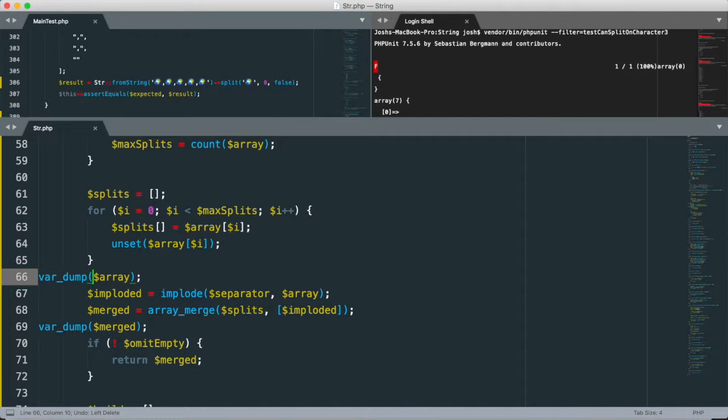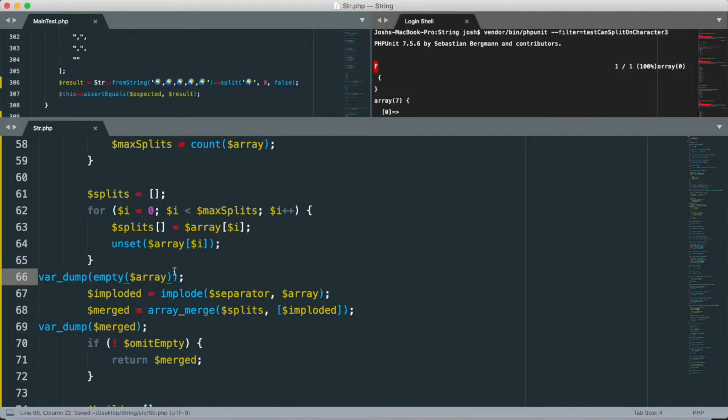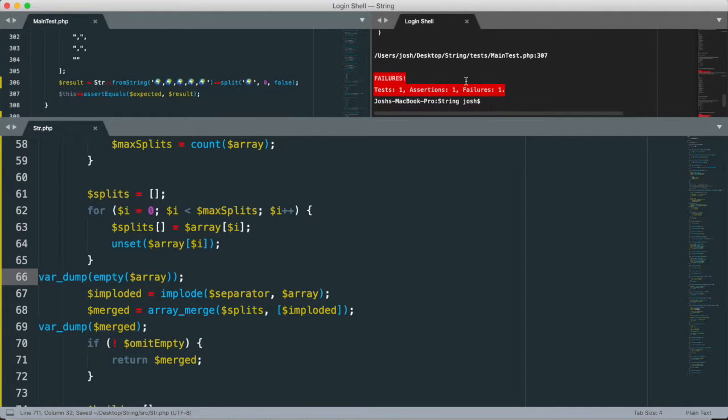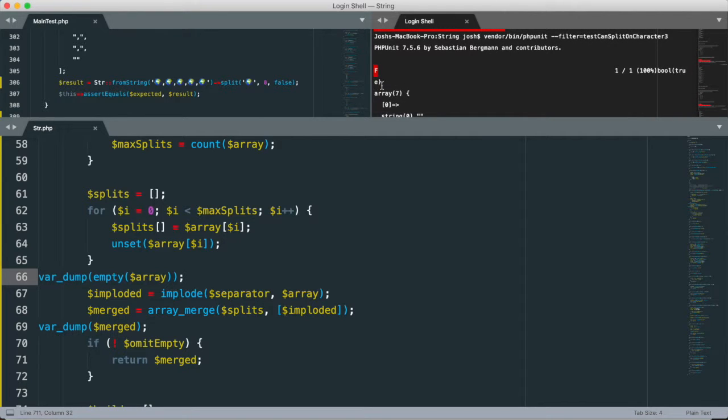Let's do var dump empty array. True. So it is empty.